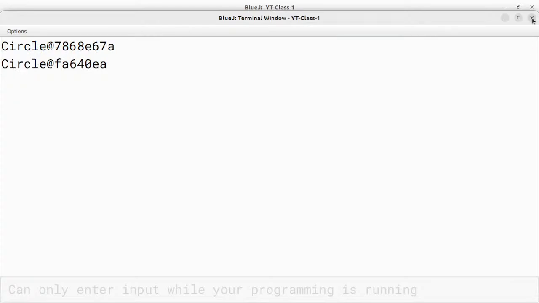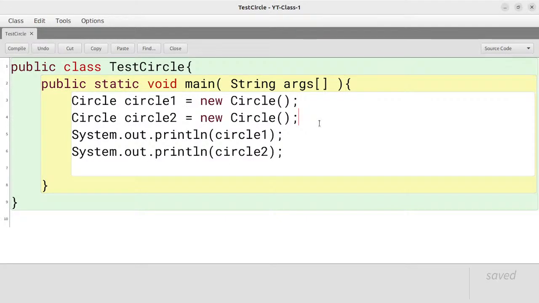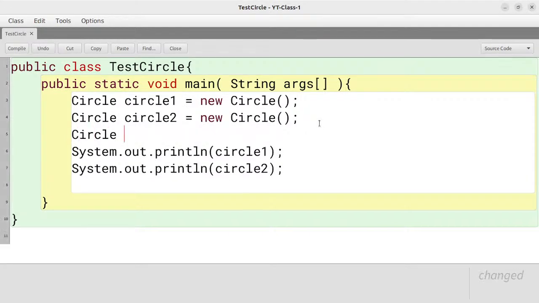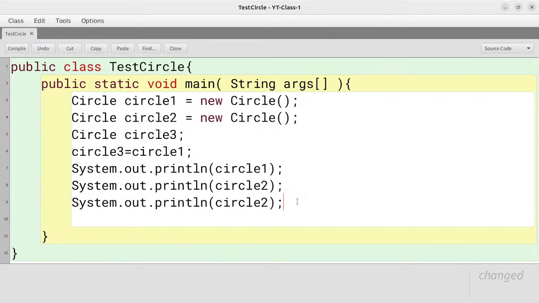One more thing I would like to elaborate at this point is that if I open it again and create a third reference variable, please note I'm not creating an object, I'm just saying Circle circle3. So circle3 is a reference variable which is not pointing anywhere. And if I say circle3 is equal to circle1, and again I try to print circle3, see what happens.